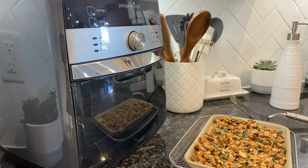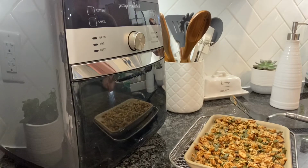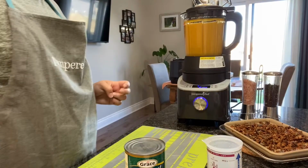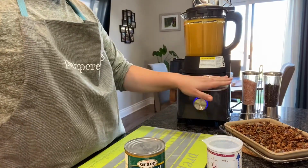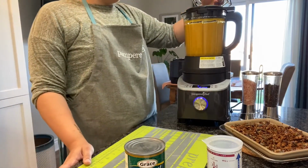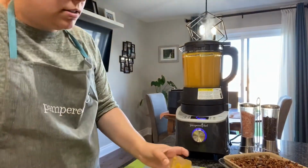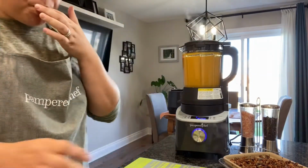It has another 10 minutes to go, so I'm just gonna let that settle, and then we're gonna finish up the soup. Okay, so our soup is done. The blender beeped to let us know that it's complete. So now you'll want to carefully take the top off, and you can just see how hot that is with the steam coming out, so you'll want to be careful.